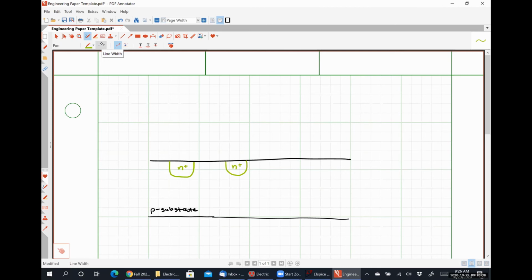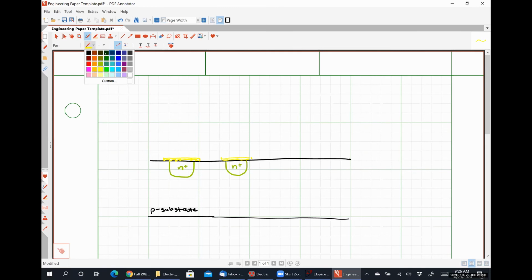Then on top of that, I'll draw it in yellow. The active region, by definition, is what cuts holes in the field oxide, right? Our select layer is larger than that so that we don't run into alignment issues.